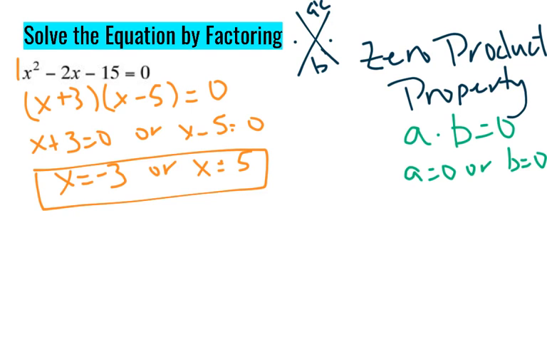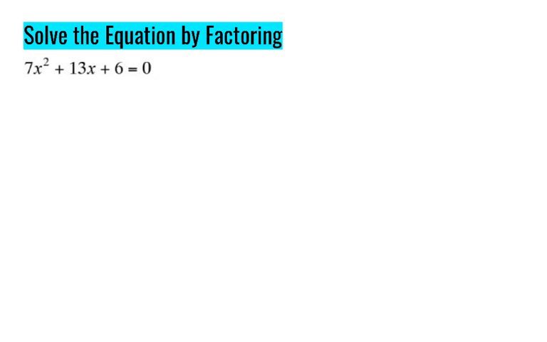And I know that I have solutions because when it comes to solving, I want to get my variable on one side and my number on the other side, right? That means I've solved it. I've gotten my x all by itself. So let's do one more example and kind of spice it up a little bit. Sound good? All right.